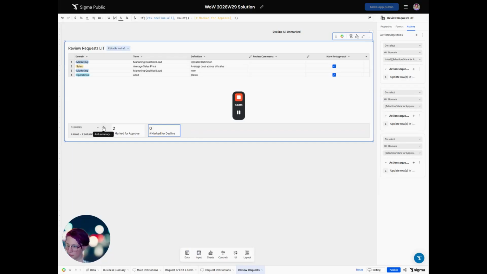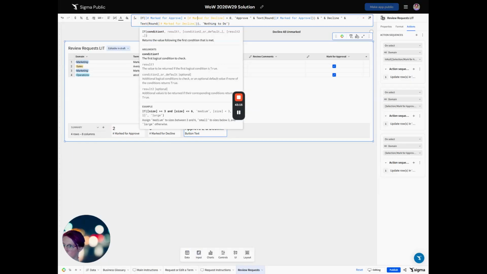And then I want to figure out my button text automatically. Here, I just find it a little easier sometimes to do in a table. And I'm going to rename this as button text. And what this is, if marked for approve plus marked for decline is greater than 0, then we will do approve and say the number, and decline and say the number.